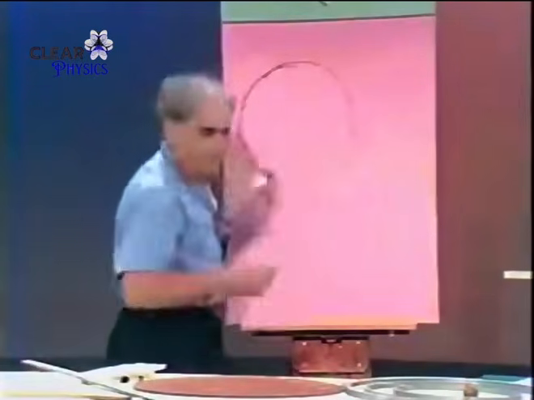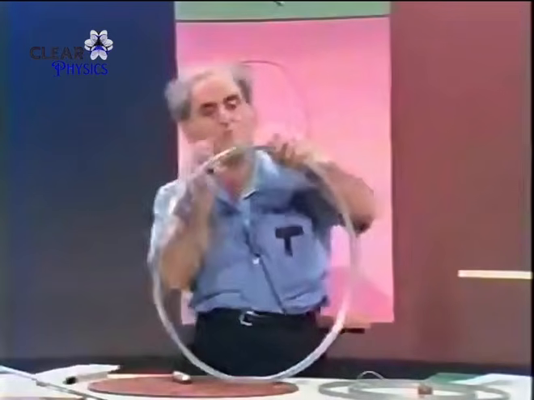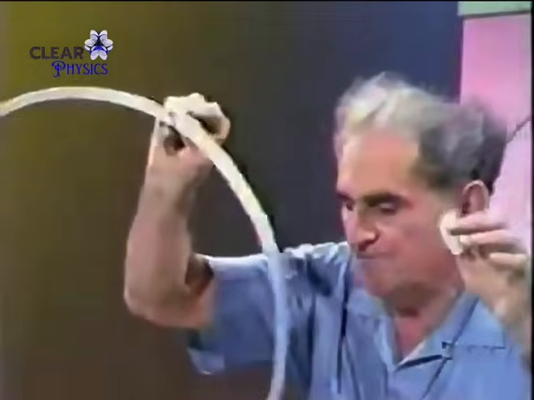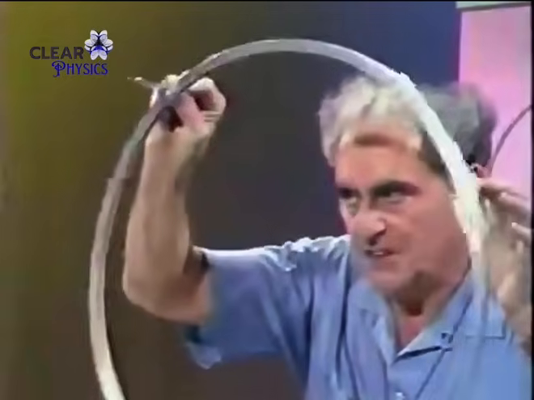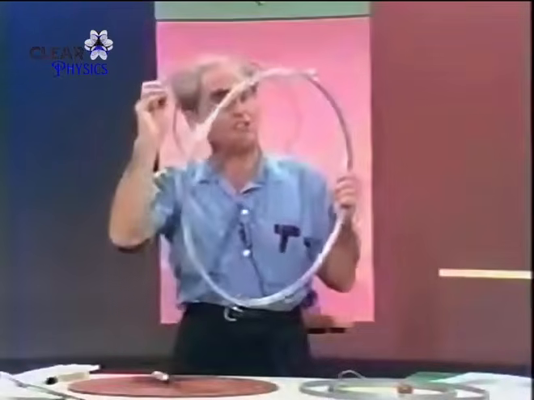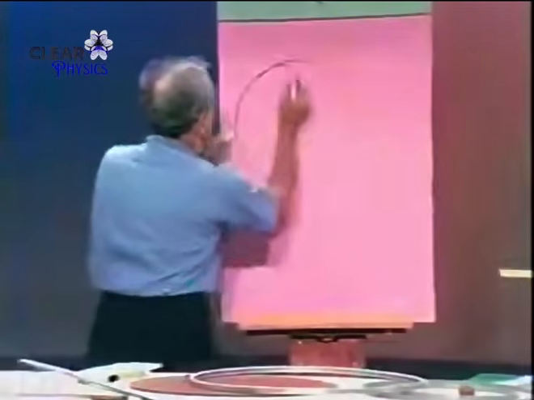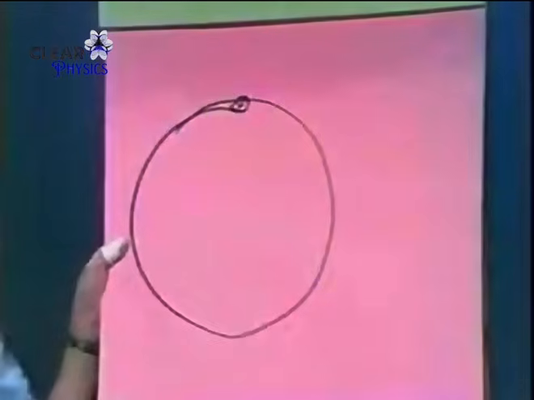Here is a hoop. I have here a hoop, and I could support it by an axis about one edge, and I could let it oscillate in a vertical plane. Does it not have a certain period? Of course. It therefore has an equivalent simple pendulum. And how long is the equivalent simple pendulum?